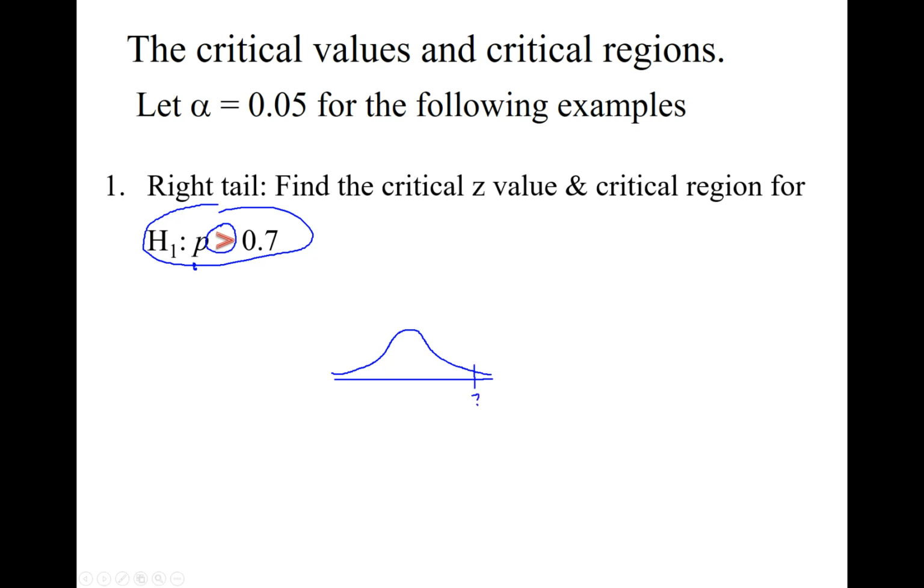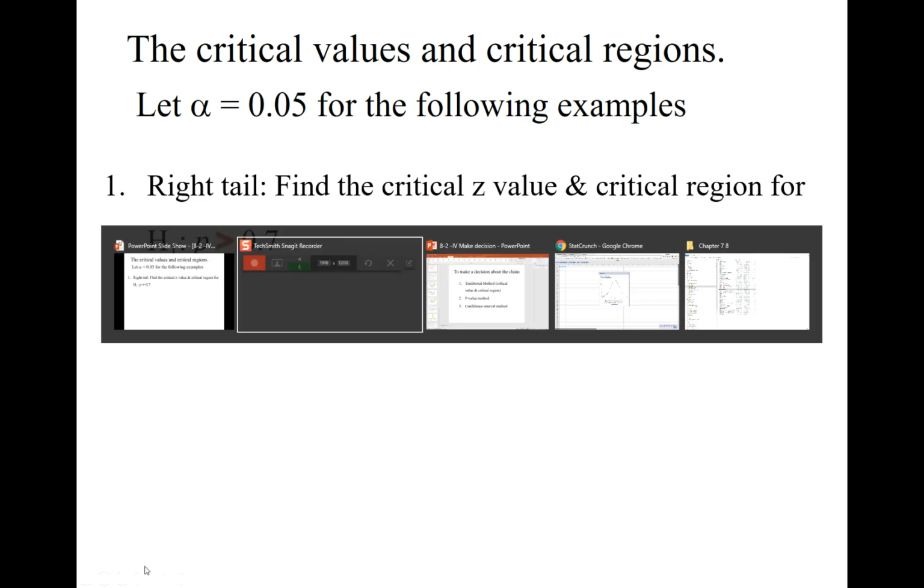Now, to the right of what? To the right so that P falls into this area, and this area is 0.05. Why 0.05? Because alpha is 0.05. If alpha is 0.01, then this shaded area should be 0.01. It really depends on the alpha. So now, this is the value we are looking for. This is the so-called critical value. How do we find that? If you can recall, this is a standard normal distribution. You know the area, so you should be able to find the value.